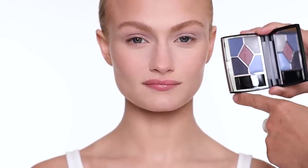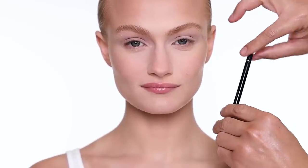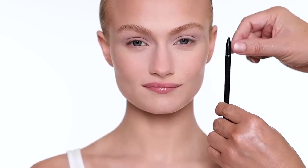For eyes, I'm going to use four products. The first is this eyeshadow palette from Dior — it is a limited edition. They have five different new limited edition palettes. This is the only cool tone palette of the five, and I love these shades. I also use a long-wear liner from them — this is more like a navy blue color. You can use black or gray, any way you want, but I thought a monochromatic approach in terms of eyeshadow and liner would be great.